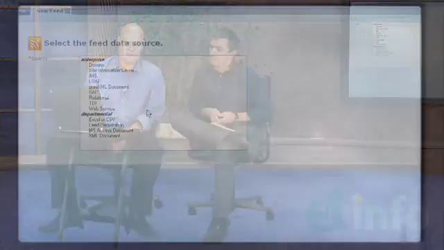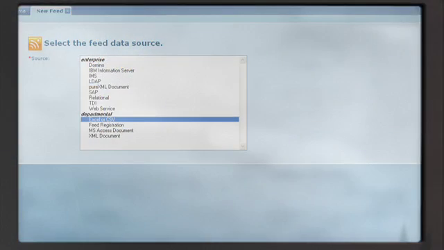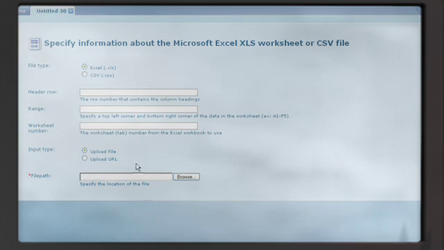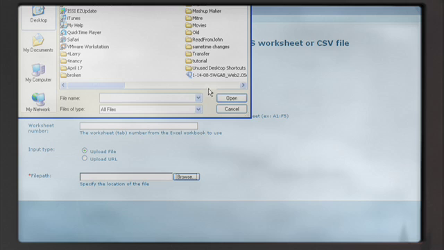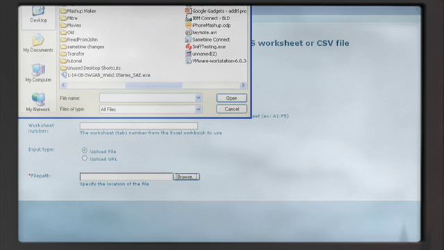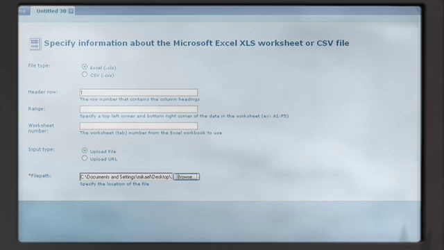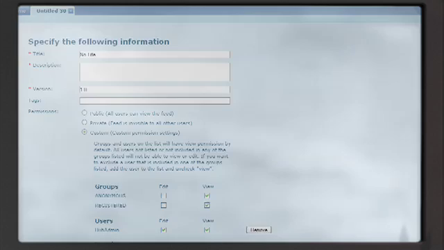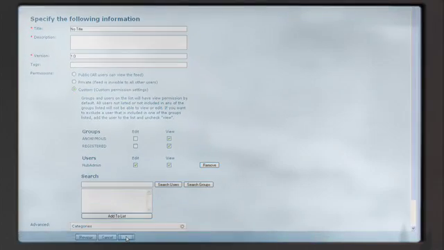That's what I want to show you here to keep it simple. I click on Excel spreadsheet and go to next. It will ask me which file type it is. Stay with Excel. I know in the spreadsheet, because it's my spreadsheet, that the header row is in the first row. You can put in the ranges and the worksheet numbers and so forth if you want to be more specific. I'm going to browse my desktop for the spreadsheet, and I have one here that I've prepared. By clicking on next, that will now upload the spreadsheet into the Mashup Hub itself.